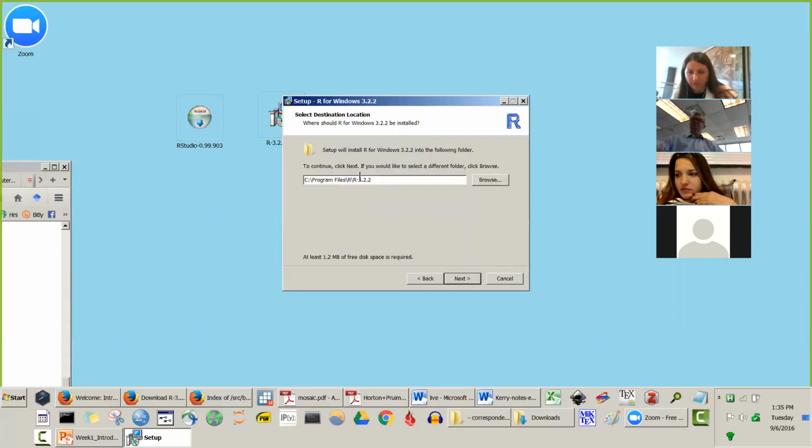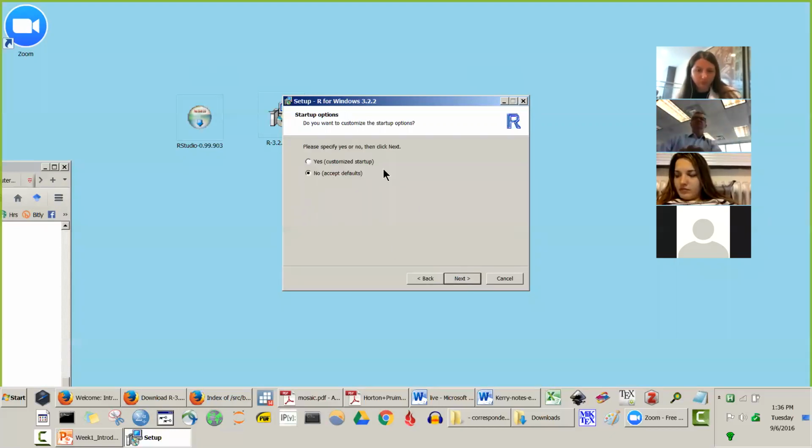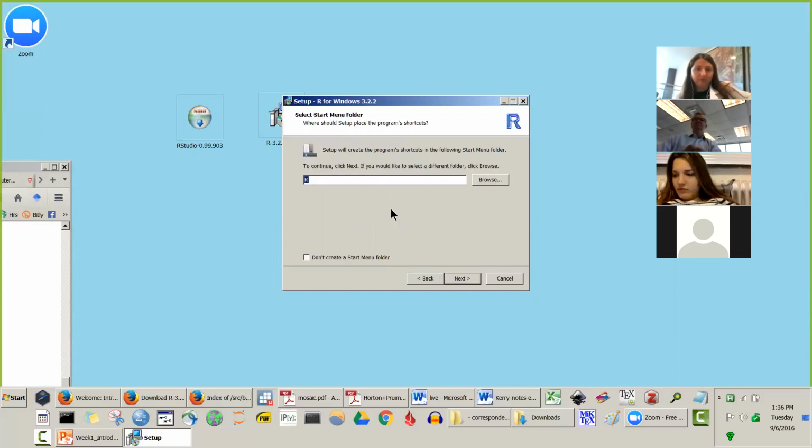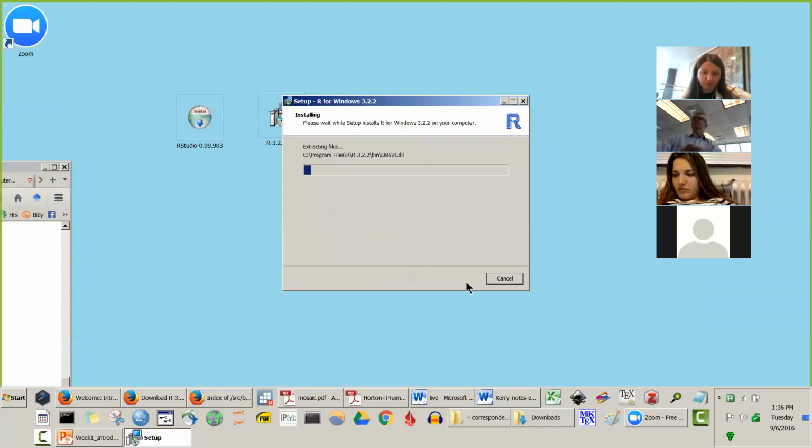This will ask you where you want to put it. We'll install this right here. And you want to install everything. I have both 64 and 32-bit files because I run on a 64-bit machine. If you're only 32-bit, make sure you have that. Otherwise, just click Next. Go ahead with the default. Startup operations. Do you want to customize the startup operations? I would just accept the defaults. We're not really caring that too much about it. It'll create a folder for R as your basic path file. We'll do that, and we're going to create a desktop icon. So you should be able to see on the desktop, and here we are.